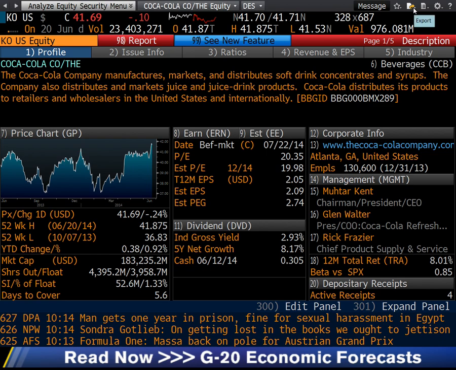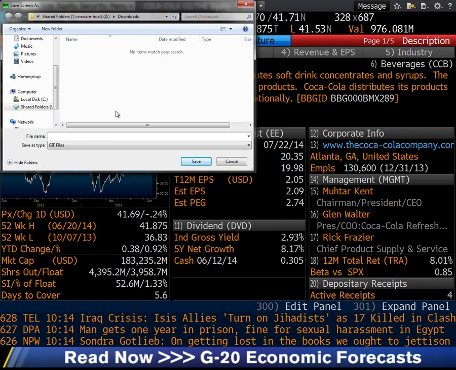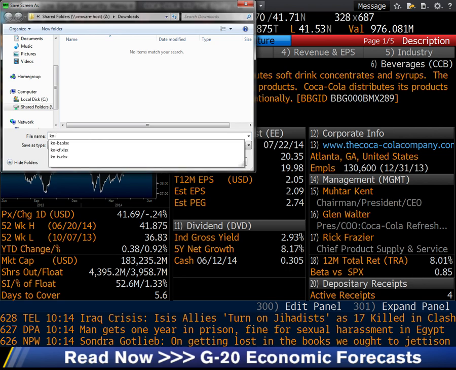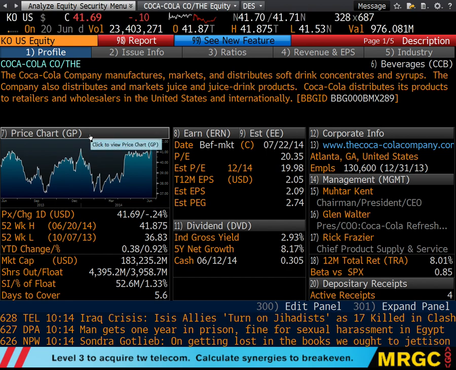So again, to take a screenshot, because I don't really need all this data in Excel, I can also go up here to export. So I click on export, save screen as file, and again, my convention is ticker symbol to keep it straight, dash, and then in this case DES, and I'll give you the three or four digit Bloomberg code so that way it's just easy for you to remember. So this is off the description screen.